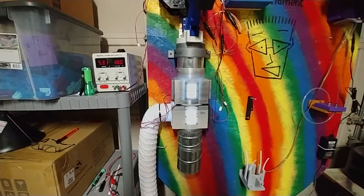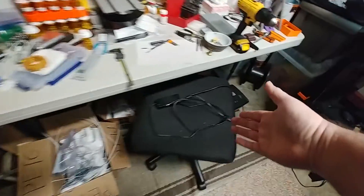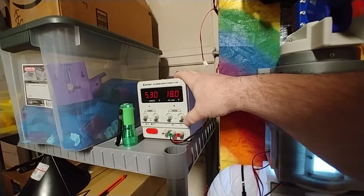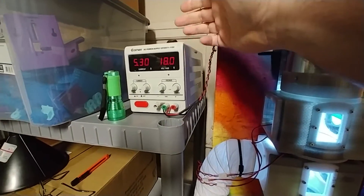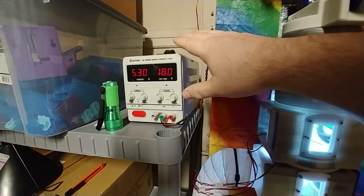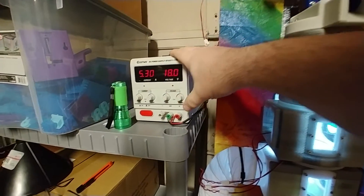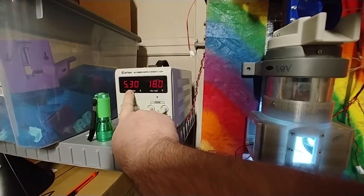What I've found is the most effective way to do that is to ditch the crappy little block power supply and give it more volts and amps. This is a benchtop cheapy China power supply. It goes up to 30 volts, and while I've experimented with higher voltage you really don't need much higher than 12 volts, but it also provides up to 10 amps. And you'll see right now it's consuming 5.3 amps.